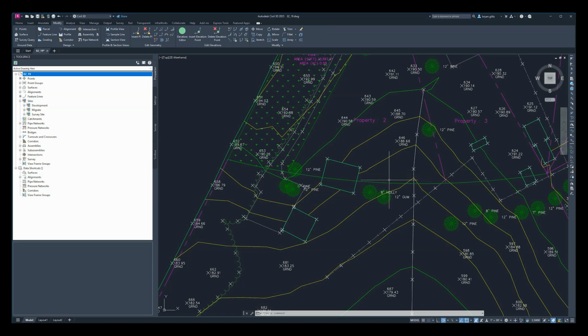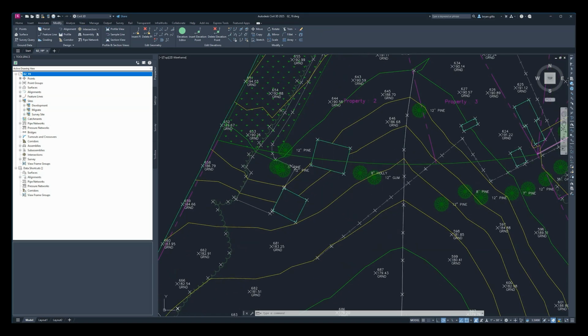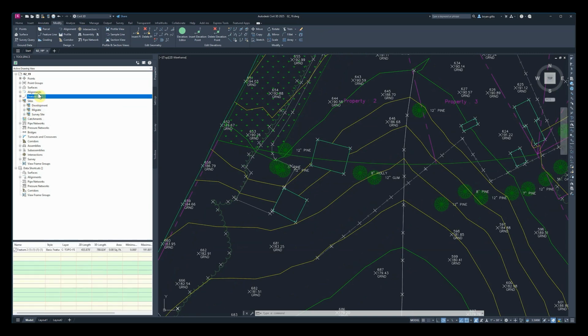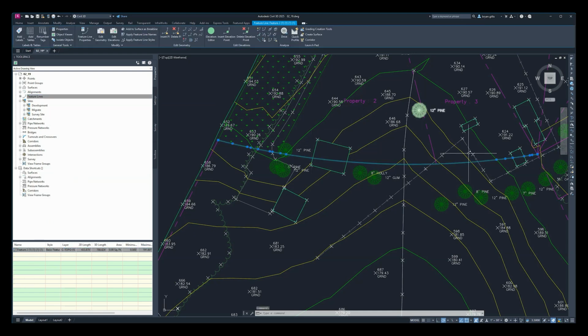So what does that mean that we've actually copied it? Have we made a copy of it, or have we just made a reference to it in multiple locations? So let's go into that a little bit. If we click on feature lines in our Prospector tab, we see there's only one feature line located here. So that means we didn't actually create a duplicate of that feature line, but there is something else that we did as far as referencing is concerned. So we can go ahead and right click this feature and hit select. That's going to confirm to us that we are talking about this line that we just saw.